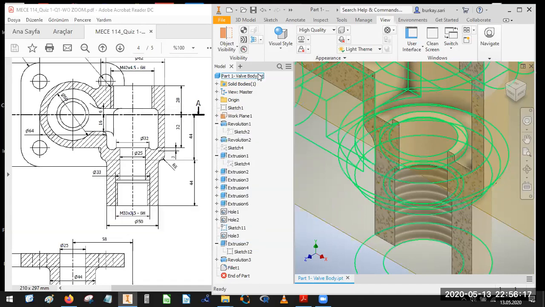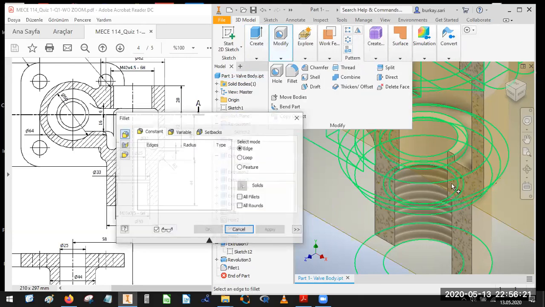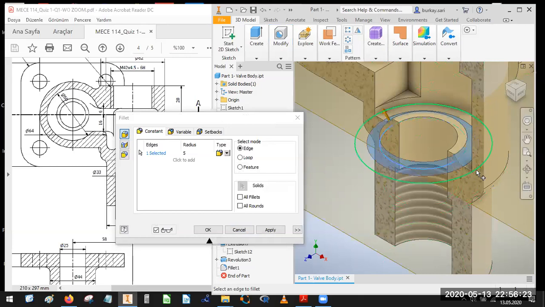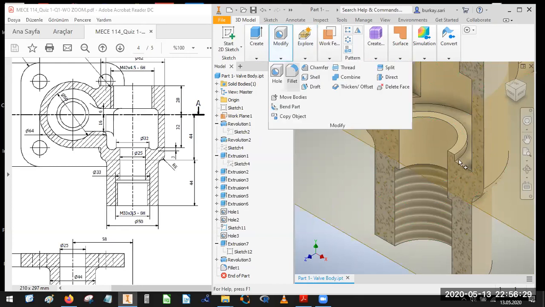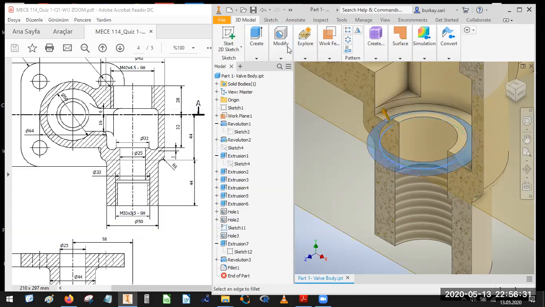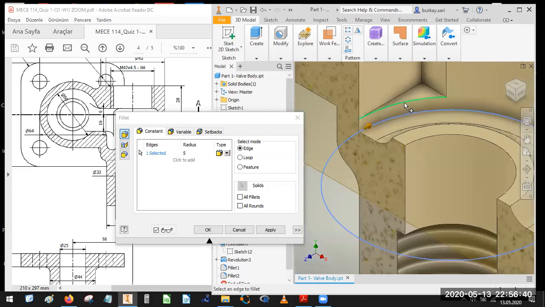Okay. Again, fillet for 5. One by one, let's make it 5. Again, 5, another. Okay, anyway.